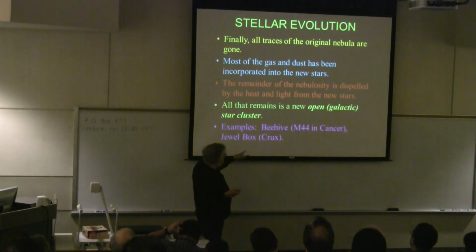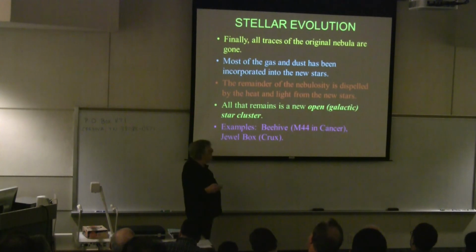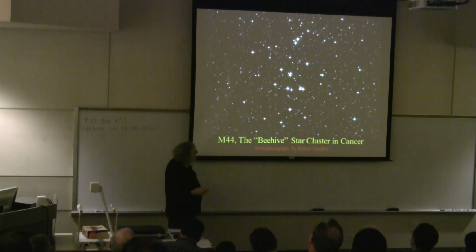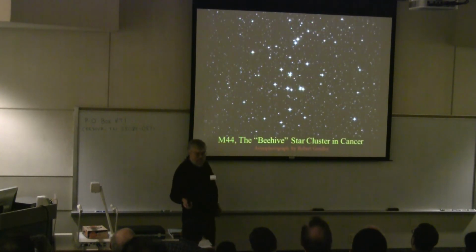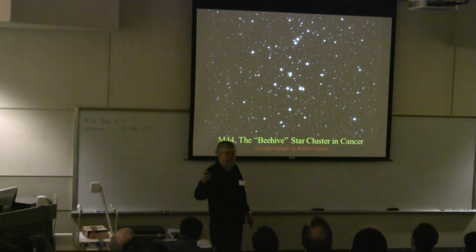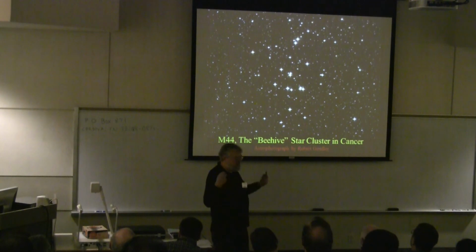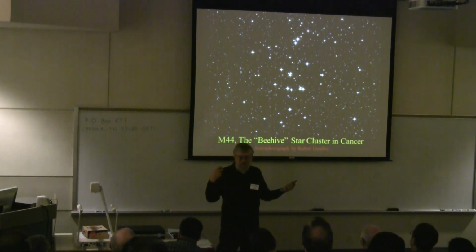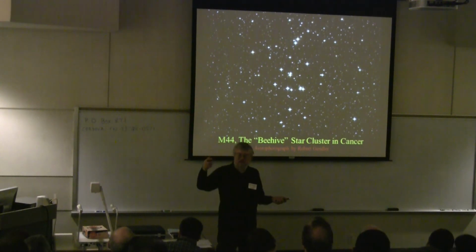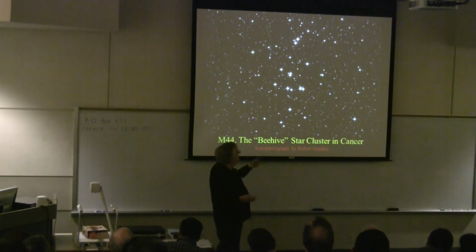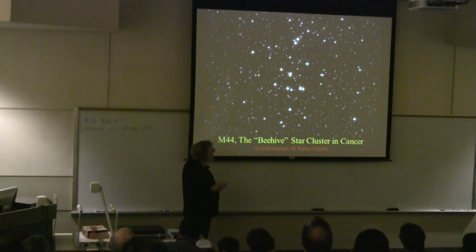And examples from this time of year here, the Beehive cluster in Cancer. There it is. It's on your star map. It's between constellation Gemini and Leo, where Jupiter is. So if you see Jupiter out there, which you can't possibly miss, it's the brightest thing in the sky, just go up from there with your binoculars and you'll run across this beautiful cluster of stars, the Beehive.